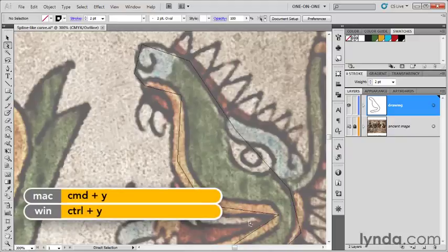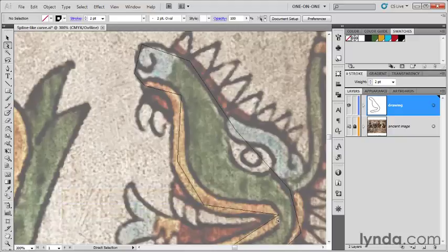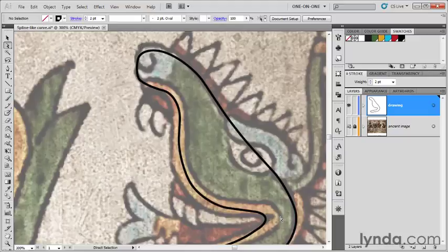If I press Control Y or Command Y to switch to the outline mode, you can see this is the actual path outline. This is where Illustrator thinks it is. If I hover my arrow cursor over an area that's really path outline, I'll see the little black square telling me that something's there. So keep an eye out for that. All right, I'll press Control Y, Command Y again to switch back to the preview mode. And notice right out there is where I see the black square. If I click, then I select the path. So you've got to bear that in mind when you're working with dynamic effects inside of Illustrator. Things aren't always where they appear to be.